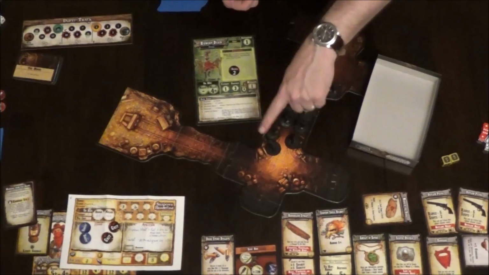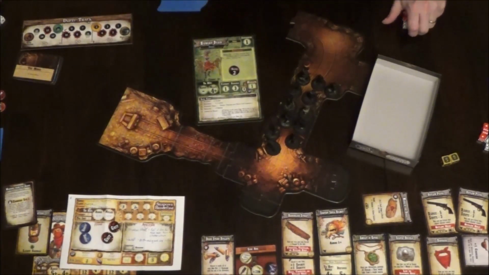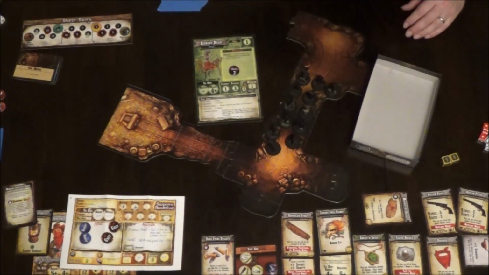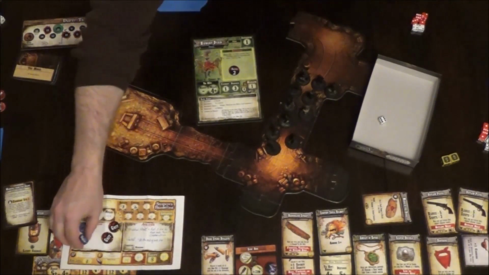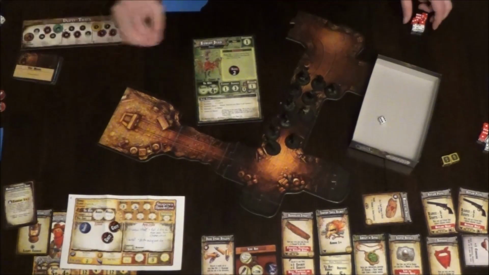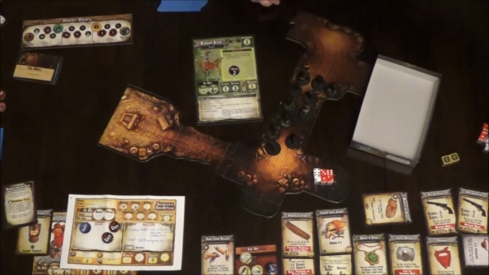So let's kill from this side. I'm gonna try to. He can potentially try to run out. So we'll attack her. Kill. Lets him heal a sanity. Oh, speaking of which, before I finish that, keep those dice. Those are his remaining hits left.